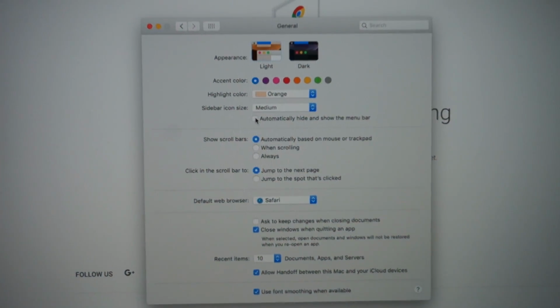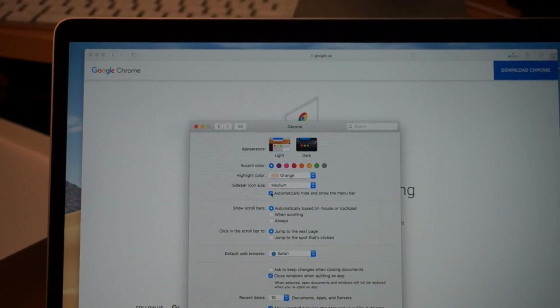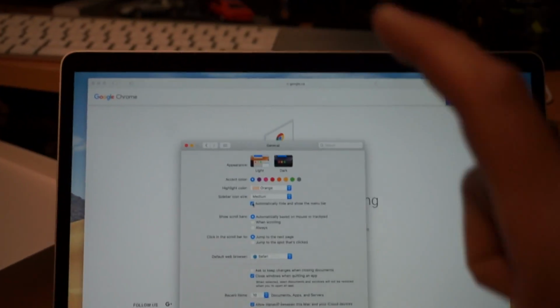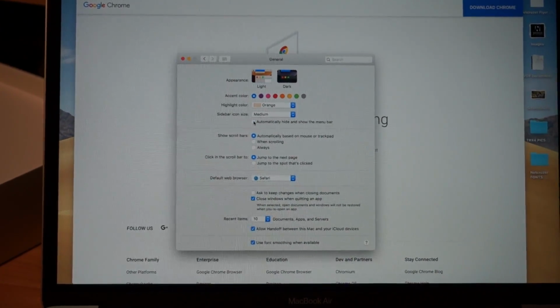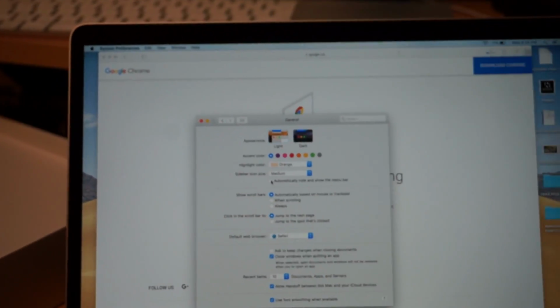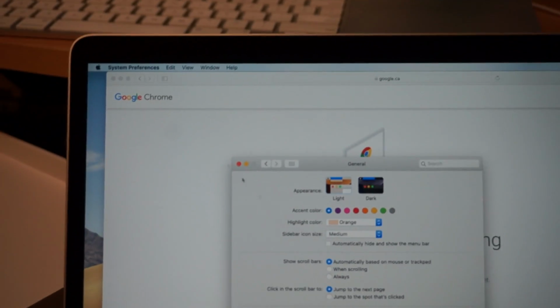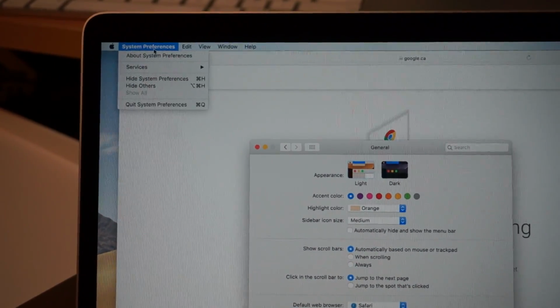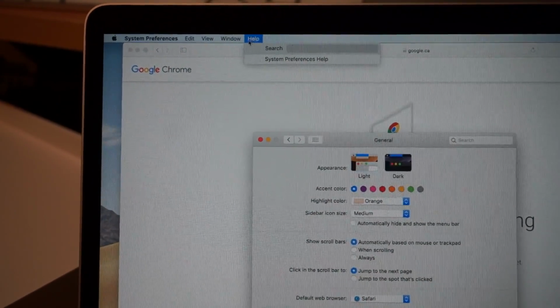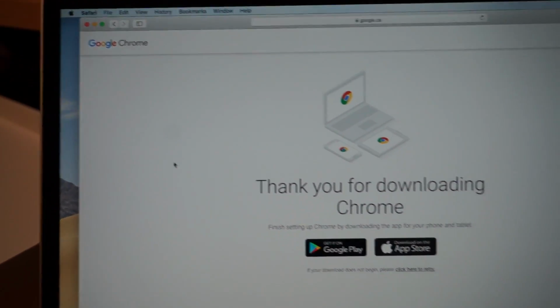You can also hide the menu bar if you really want to. You can make that upper menu bar go away as well, so you can use 100% of your screen real estate. But I always choose to leave the menu bar open because it does provide useful information all the time, including a lot of commands that you cannot find elsewhere that are up in these menus. So it's always good to have your menu bar showing, just because you might forget, if it's hidden away, that you can do extra things.